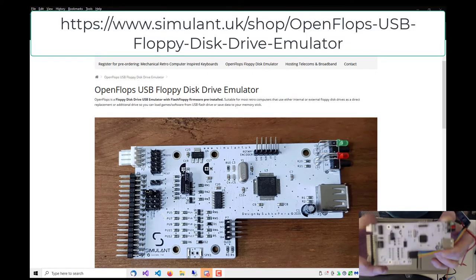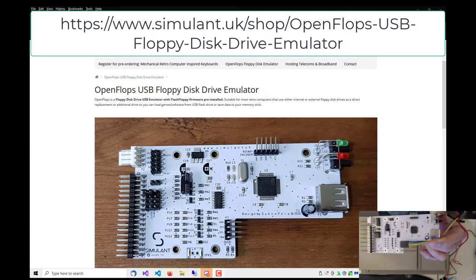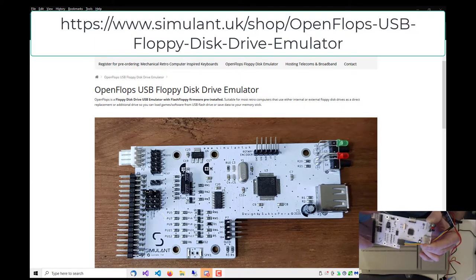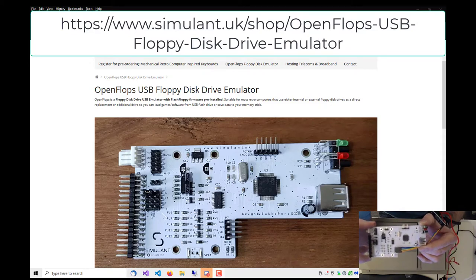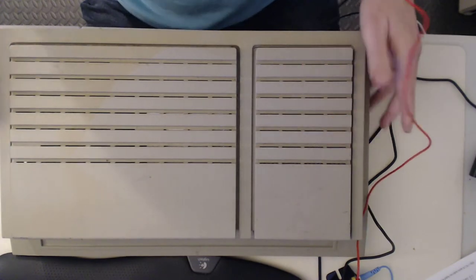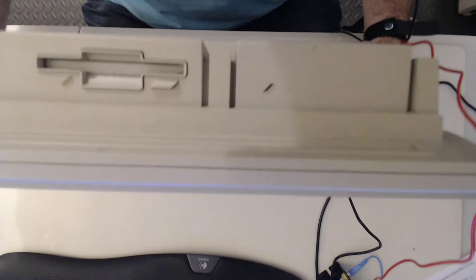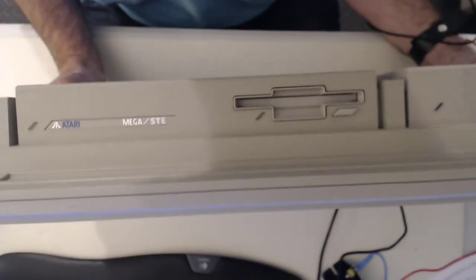Hello, today I'm going to put in an OpenFlops USB disk drive emulator. It's just like a GoTek, except it supports two drives, not just one, and uses the FlashFloppy software. And I'm going to be putting it into my Mega STE.